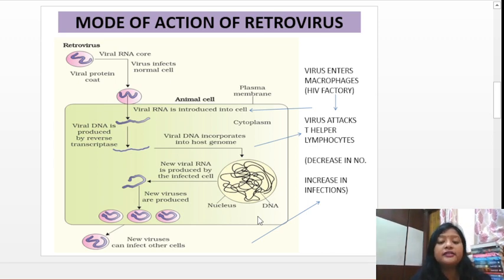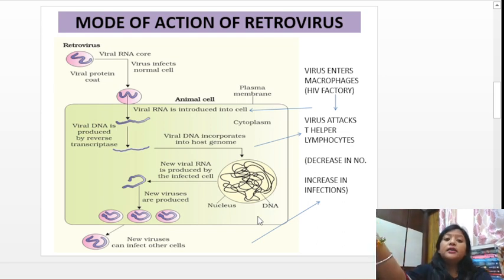Fine. So when the virus is entering the macrophages, then from the macrophages, what is happening? The virus is again entering the T helper lymphocytes. In my previous class, I've spoken to you about helper T cells, killer T cells and also about suppressor T cells. Please refer to that class to know about T lymphocytes, T cells. We know that helper lymphocytes do not kill it, but they call the other cells to come and attack and kill the pathogen or the antigen.